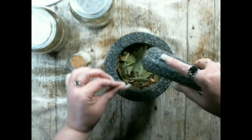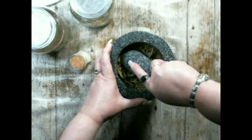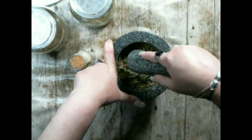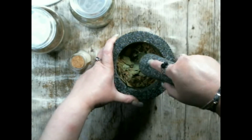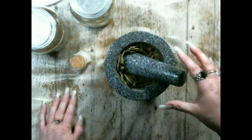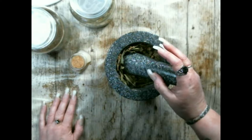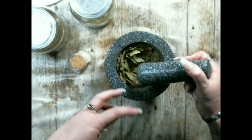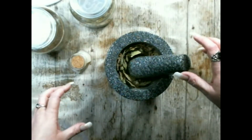And the other thing is, as I say, now it is the beginning of September, and you may have heard people tell you that you shouldn't keep incense for more than 3 months, that it loses its scent and blah blah blah. No, it doesn't. If you keep it in an airtight jar, keep it out of direct sunlight, and leave it, to be honest, it improves with age to a certain degree. If you're making it yourself like this, a good 3 or 4 years, and you will get an improvement of scent, because where the scent mixes together, it becomes much more, what's the word I'm looking for? Blended, really, because it kind of mashes in together.